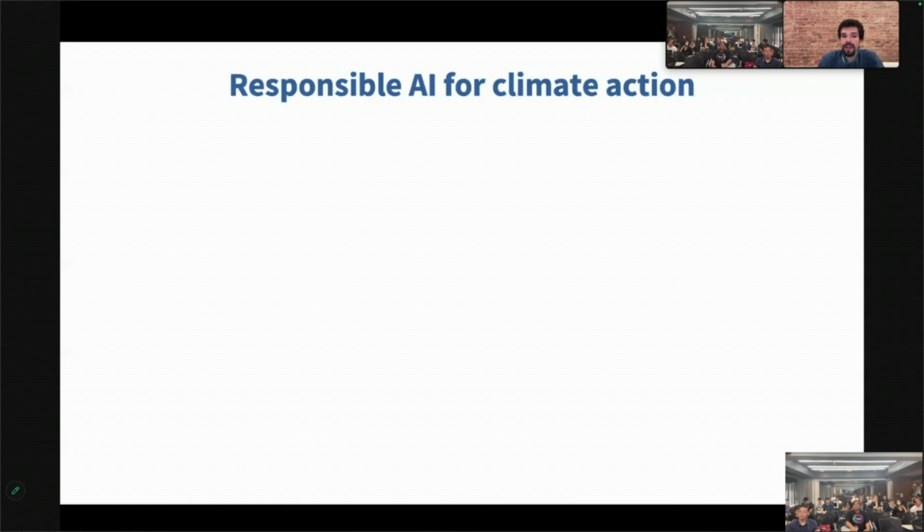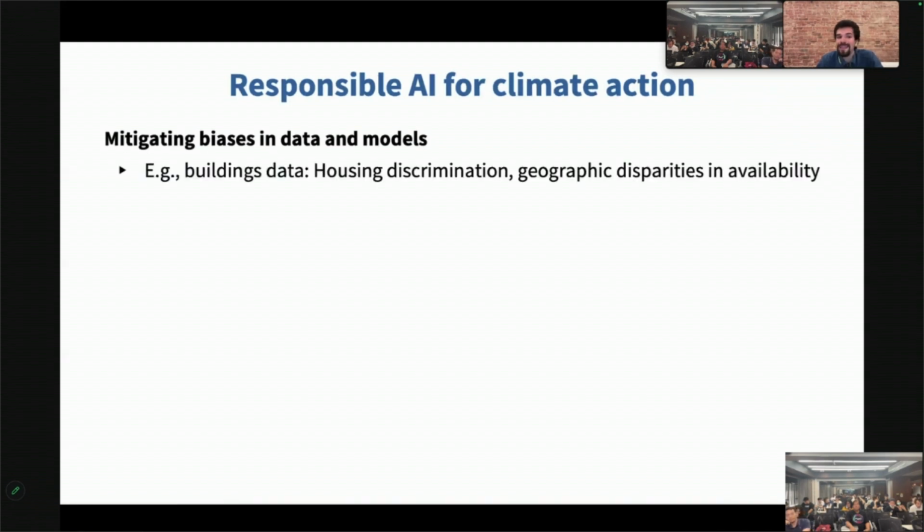When developing data metrics and benchmarks, the broader conversation on responsible AI is also very applicable. And this can play out in different ways. There are many ways where data and algorithms can create or perpetuate bias. For example, when working to pinpoint ways to make buildings more efficient, it's important to understand how factors like housing discrimination and generational wealth have affected the current state of which buildings are efficient. Data on buildings is also unevenly available across geographies, which can potentially bias interventions. We have data more from certain geographies and communities.